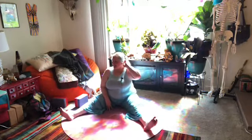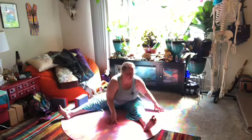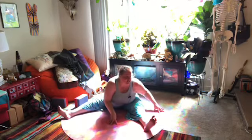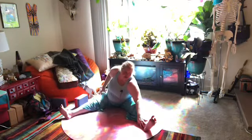A little fiercely. So we're gonna take the legs out into this dragonfly shape, and we're gonna do one leg at a time. So if you would like to, you can bend one knee in as we do the other leg. So you're gonna turn towards one leg and fold over it. Just start with a forward fold. We're gonna shift this up a bit, but just pausing here. And then we're gonna sort of roll to the side and roll out.